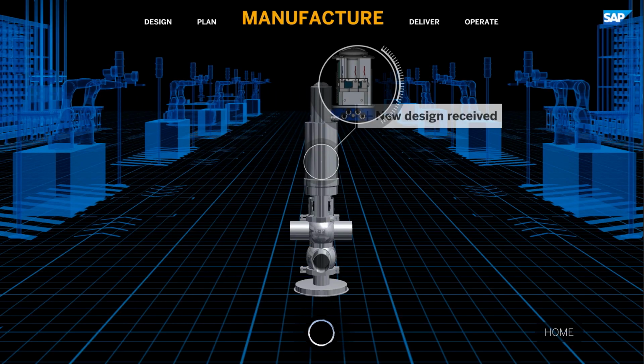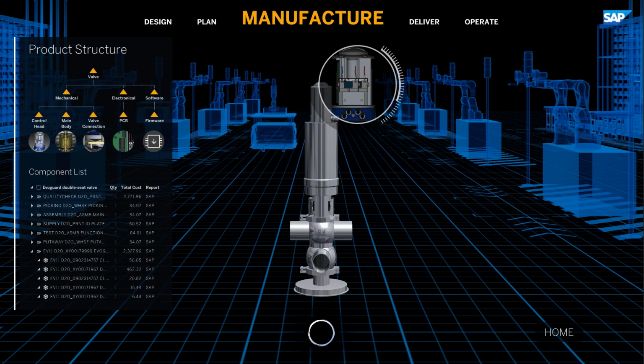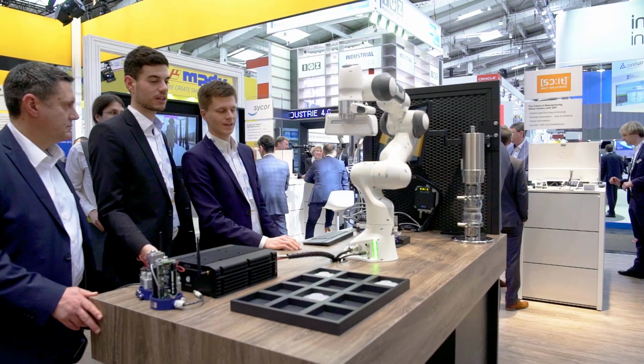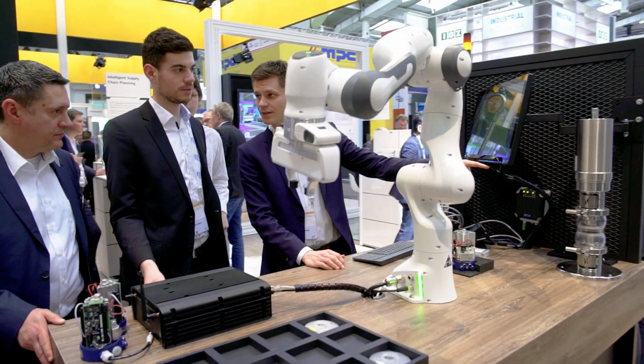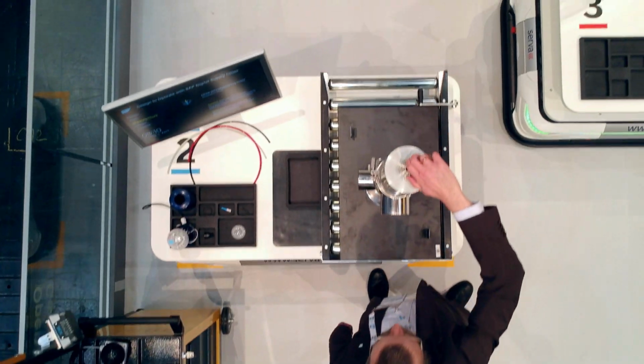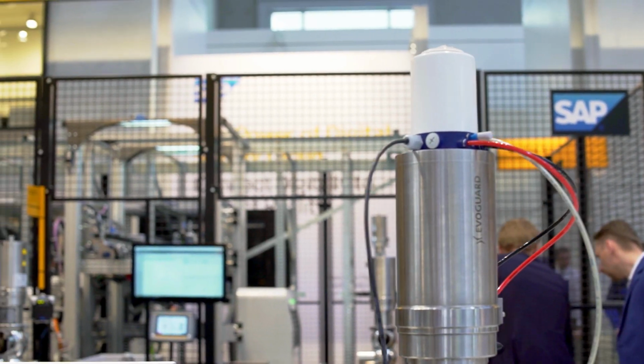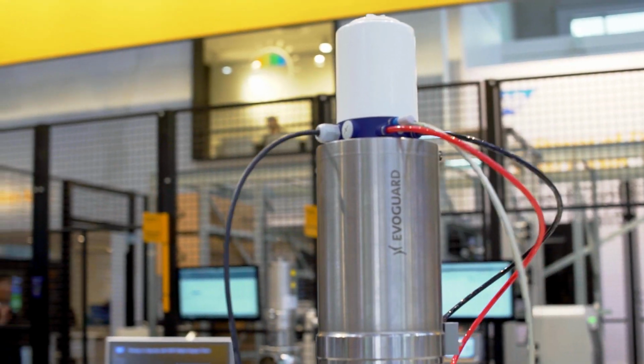We are now in the design to operate process in the main production phase. Here, we will be manufacturing a double-seat valve. We showed two plants, a supplier's facility that pre-assembles the control head, and we also see the main plant that carries out the final assembly of the valve at the end. The planning from SAP S/4HANA now for the first time meets reality.